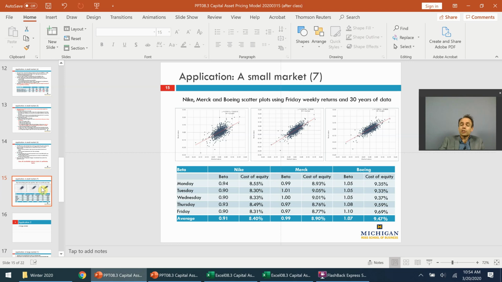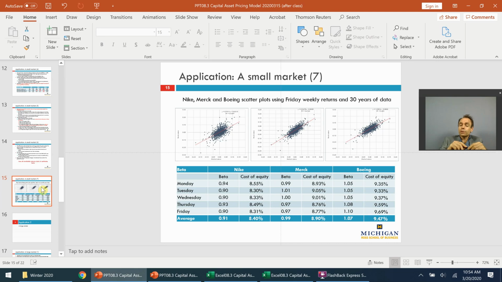So here is how the analysis would look if you actually used all available information and you repeat the analysis using Monday to Monday, Tuesday to Tuesday returns and so on. So now I'm using 30 years of data and I've done the analysis 5 times and I've taken an average of the beta estimates from those 5 different estimations. And you can see that the beta estimates using Monday returns or Friday returns for each company, they're now very close. And even so, I'm going to minimize estimation error by taking an average of those beta estimates.